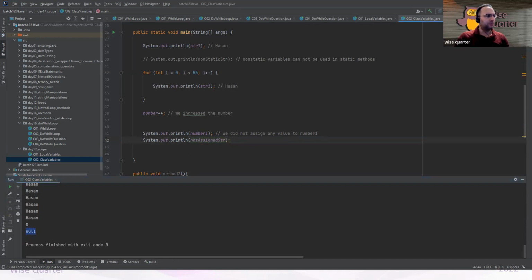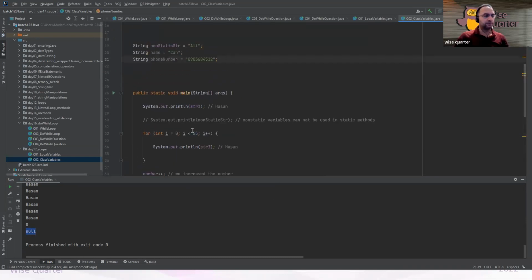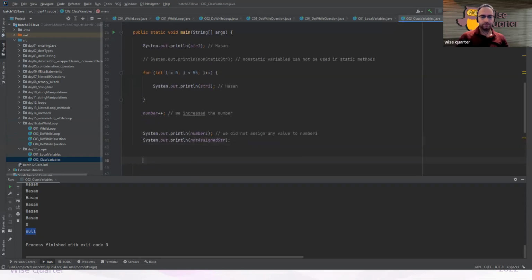Let's write default values according to the data types. If we do not assign anything to a class level variable, the system will assign default values.